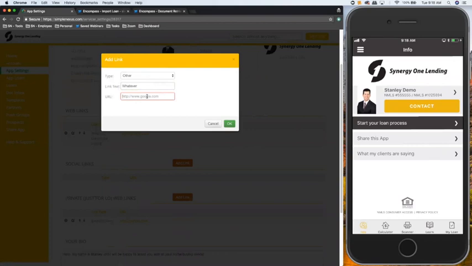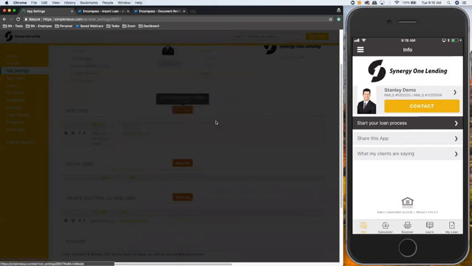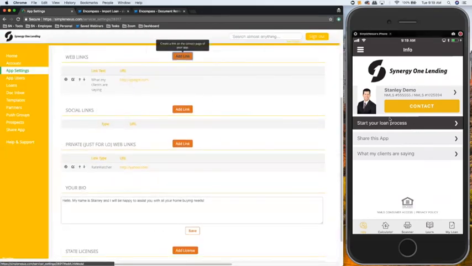In fact, the easiest thing to do is simply to go to the page where you want the borrowers to land and copy the complete URL and paste it down in there. So you can add other links. You can add social links for your profile page, and you can add what are called private links. You'll notice, again, I have a private link here. A private link is for the loan officer.